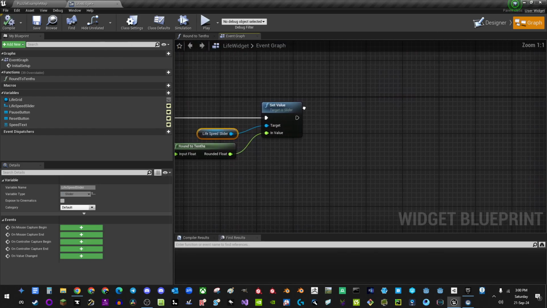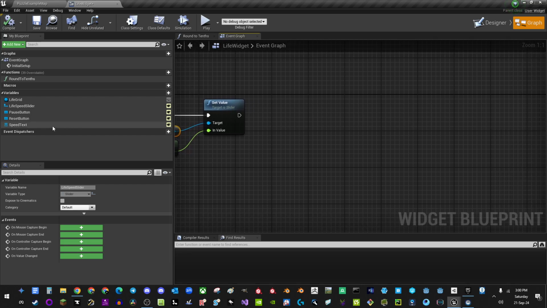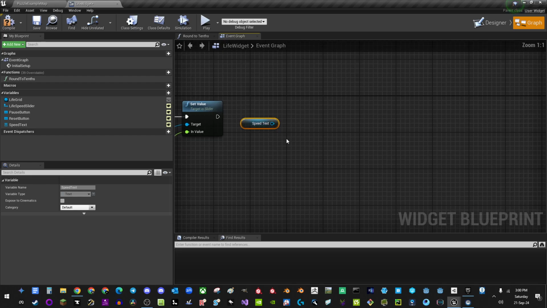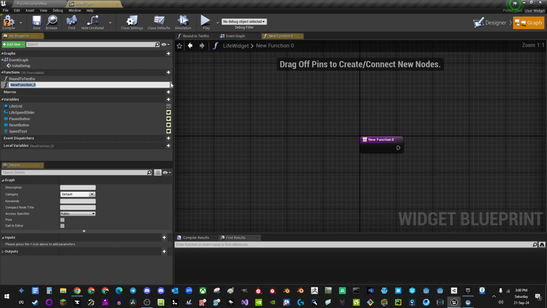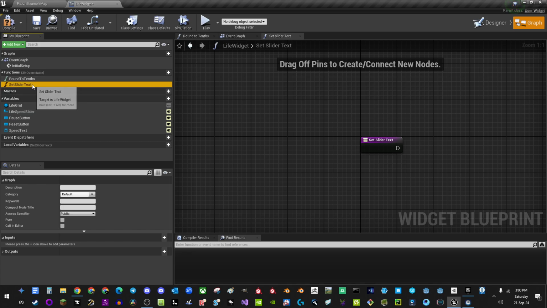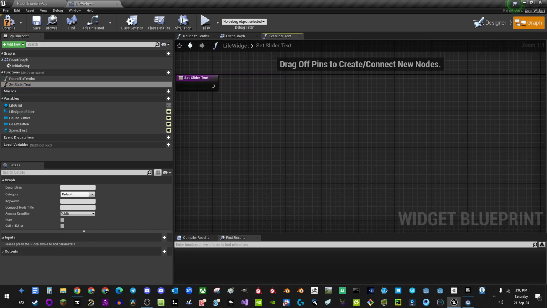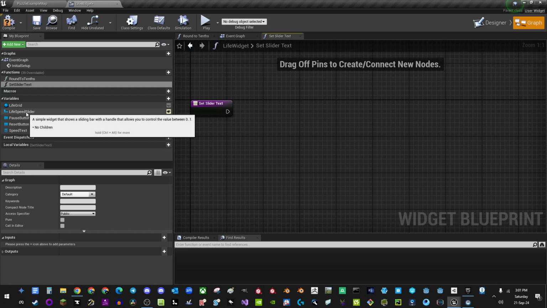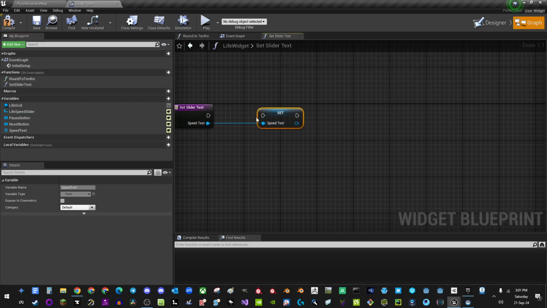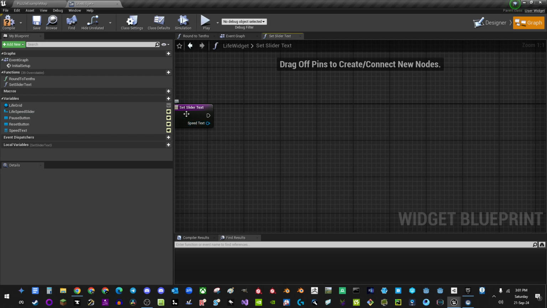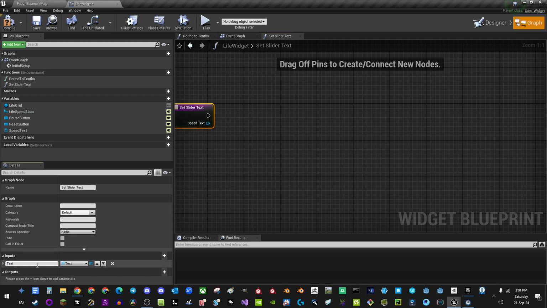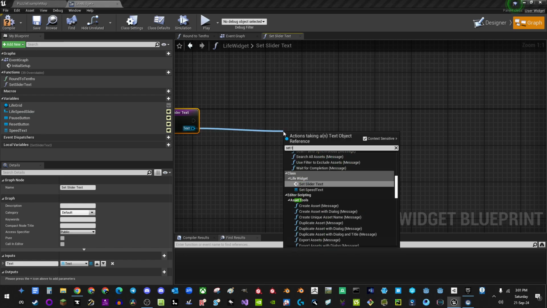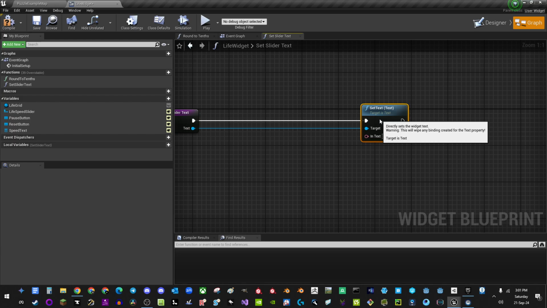We're going to create our last little function here. This one will be set slider text, since we're going to use it a few different times. All we're going to do here is grab the text, grab it in like that. We'll label this to be text, and then we'll set text, this one.